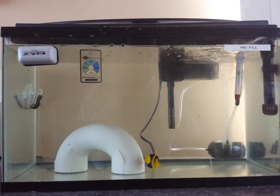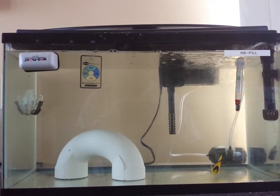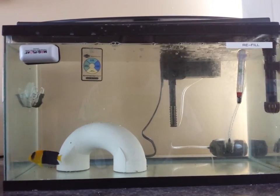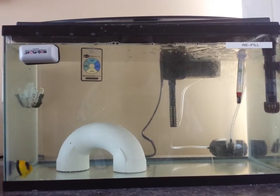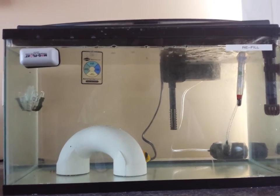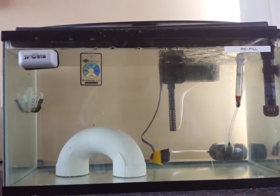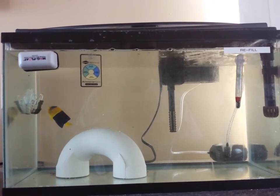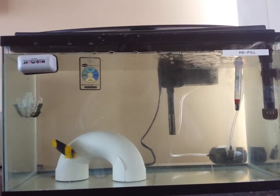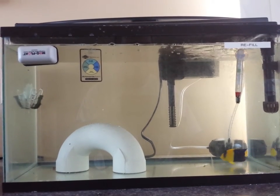With hypo salinity, the ich cannot live in those conditions — basically the ich will burst at salt levels of 1.009. That's why a lot of reef people in this hobby rinse everything in fresh RODI water. When I do a water change in this tank, I soak my siphon, my nets, everything I have in here, in fresh water for a couple of hours — and that tends to kill off the ich parasite. Then I let everything dry, because obviously ich can't live in dry conditions.